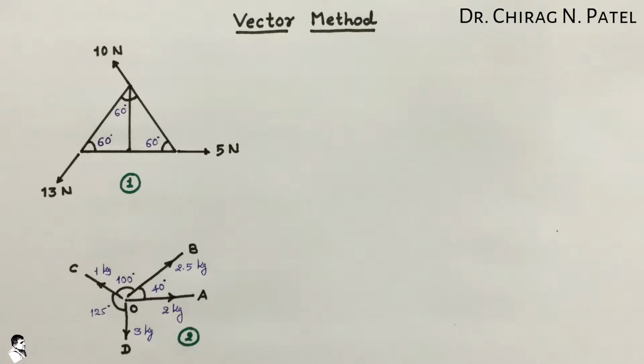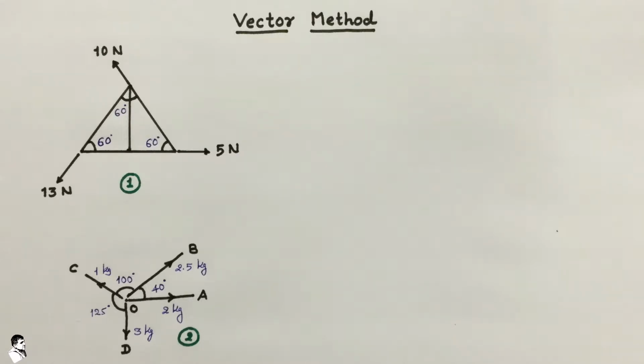So first of all, draw the space diagram of the given force system, and then we have to select some suitable point and go on adding all the forces vectorially. Such a diagram, produced by joining a number of forces, is called a vector diagram.